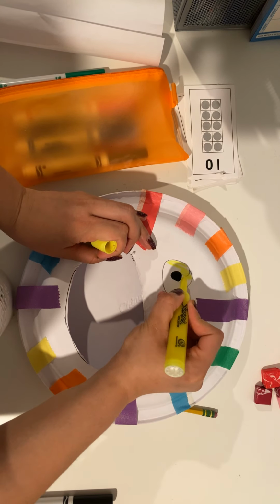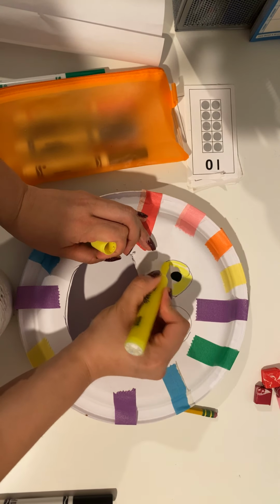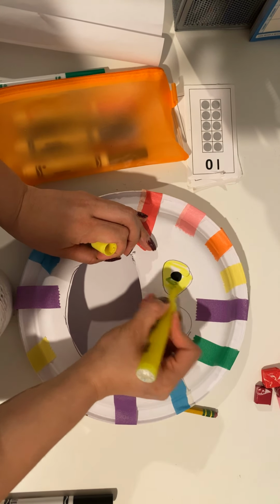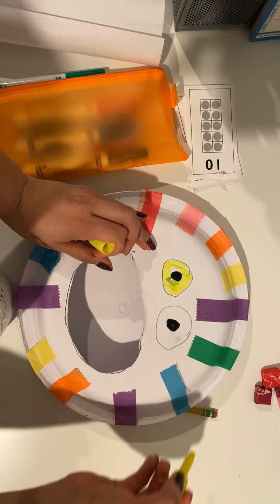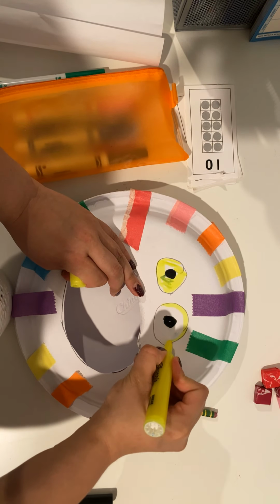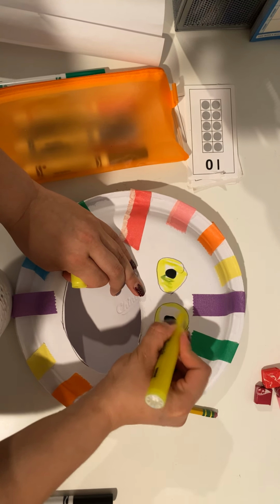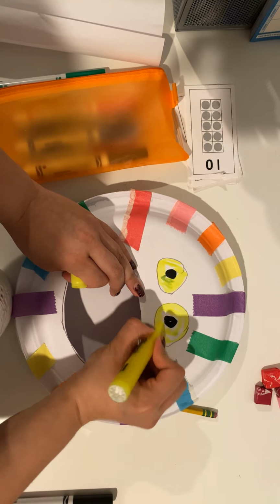And remember, this is your monster. You make it however your heart desires, okay? You don't have to copy me, and it doesn't have to be beautiful. Oh no, my monster's eyes are so silly. Silly monster. Now we need some teeth.